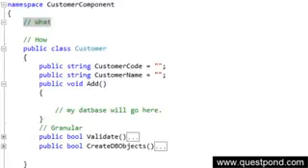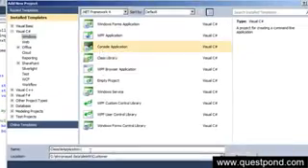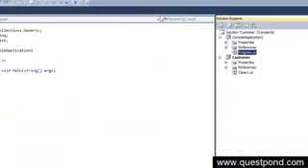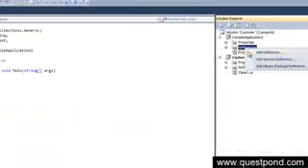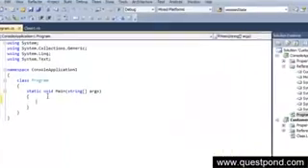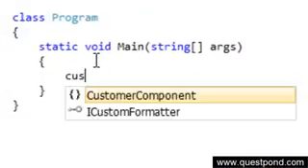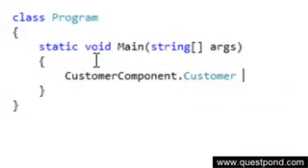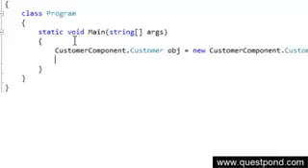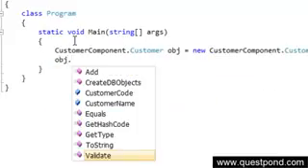So let me add a new project, a console application project, and consume this customer class in this console application. Let me add a reference to the customer class here, and now let me start using that customer object. I'm going to say customer component dot customer obj is equal to new customer component dot customer, and then obj dot.